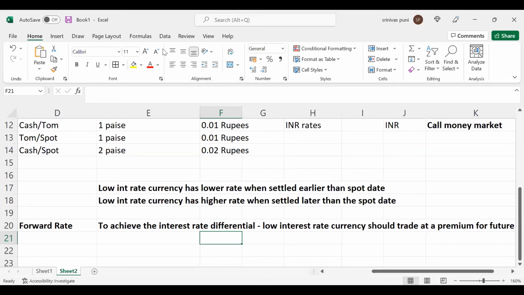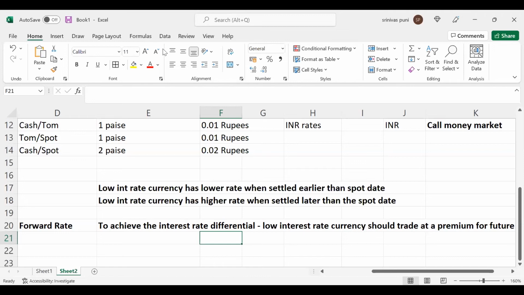But as with the cash term that we discussed, there are two interest rates, the dollar rate and the rupee rate. Based on the interest rate differential, the markets evolve and start quoting rates for July end, August end, September end, October end for settlements. You get the rates in the market.